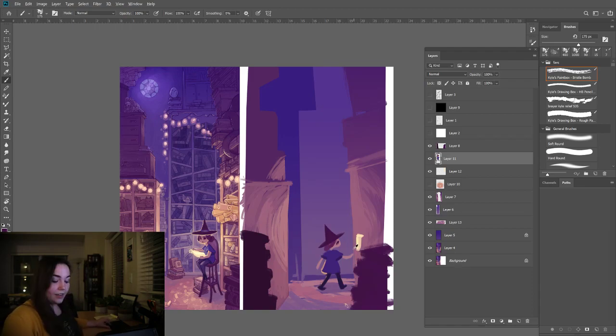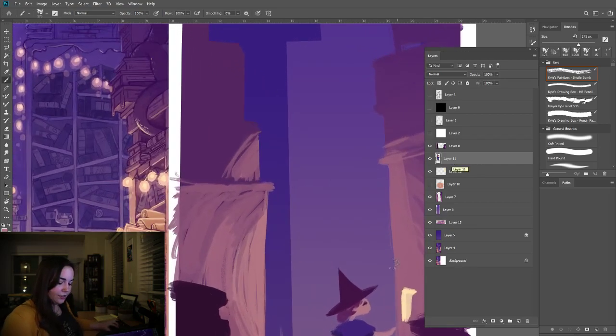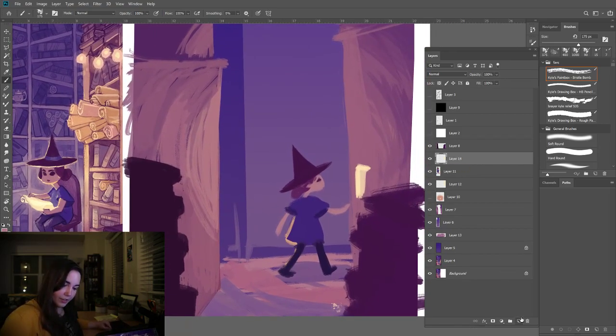This is looking really ugly right now. Sorry, guys, but this is the process, you know? You just have to get through the ugly to get to the pretty. And I guess since this is going to take time to flesh out, I think I would design a little bit more of that. Let's work on designing her so that we have a little bit of payoff before I say goodnight.